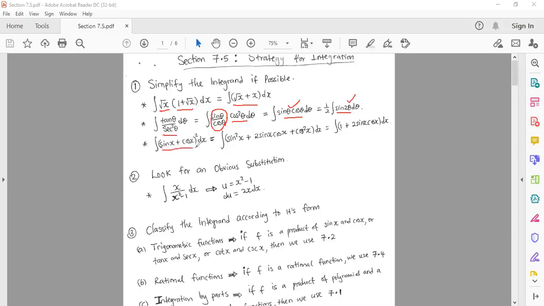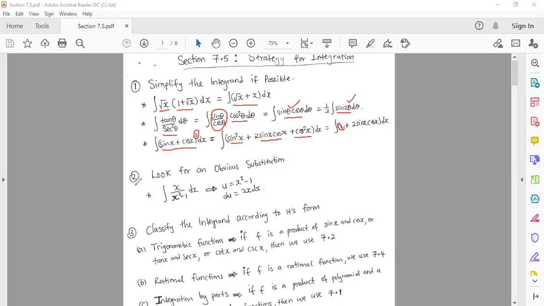Look at this one. If you notice, there's a square there. That tells you that you need to square it out, obviously. See what happens when you square it out. Sine squared plus cos squared, you see there's 1. And then 2 sine x cos x, you know what that is. We've already seen stuff like that. It's just a double angle identity here. All right. So please simplify as much as possible before you start integrating. That's the trick.